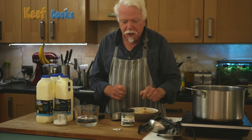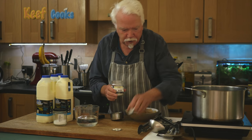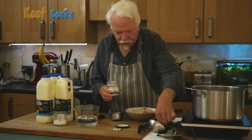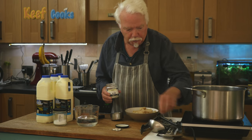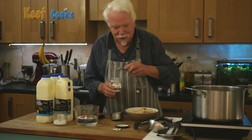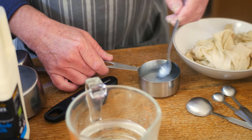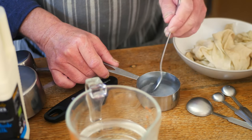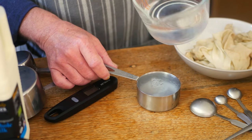Now, I'm about to heat up the milk to start making the curd, so I need to dissolve 2.5 teaspoons of citric acid in 250ml of water, which is 1/2 cup. So the original recipe that I did yesterday said 1.5 teaspoons. It didn't work because the acid level was too low.